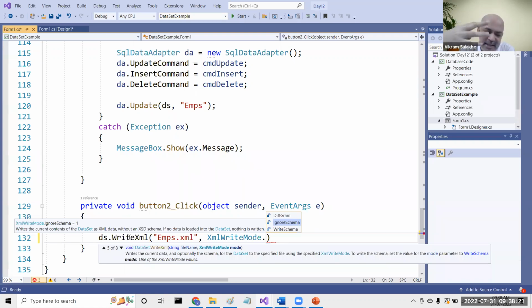And we discussed this yesterday. There are 4 row states: unchanged, then you have modified, deleted and added, for different rows that might have been modified, added, or deleted. So these are the row states that you have. Very right, absolutely right.